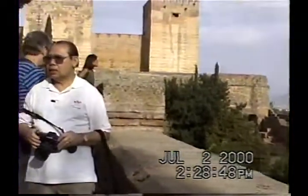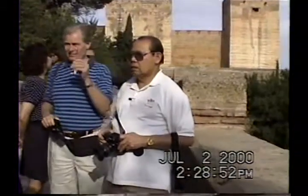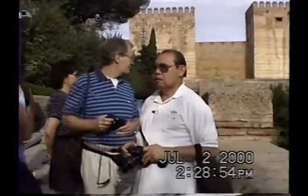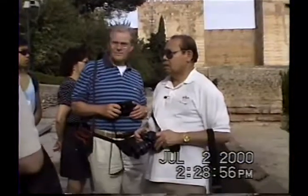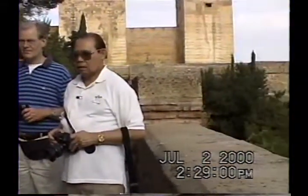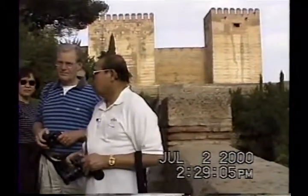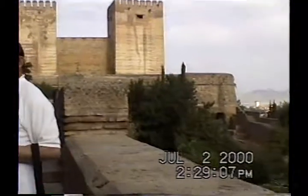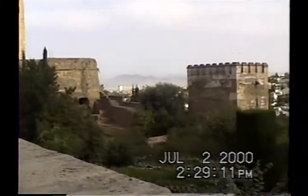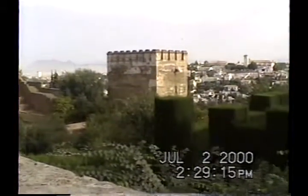Those mountains you see there in the background are the Sierra Elvira. The city is located between two chains of mountains, Sierra Nevada in the south, Sierra Elvira in the north. By the way, Elvira or Ilíberis was the original name of Granada during the Iberian period. The Iberians were the first inhabitants of Spain. Later, under Roman rule, it was called Florentia, and finally the first Jewish inhabitants of Granada called this place for the first time Granada al-Jahud, Granada of the Jews, the pomegranate.